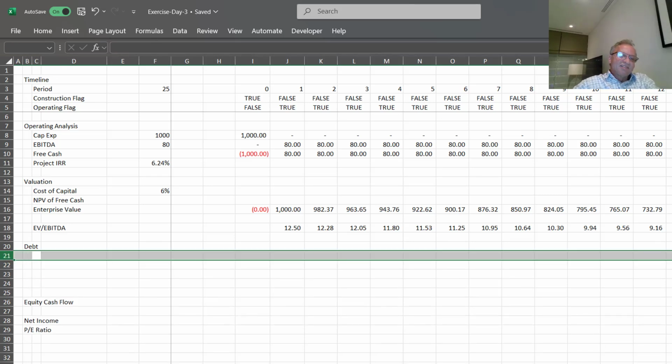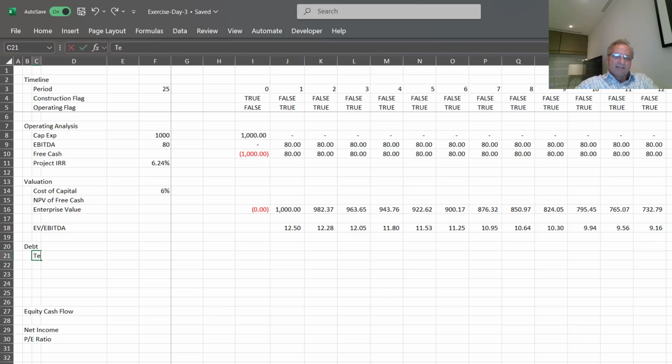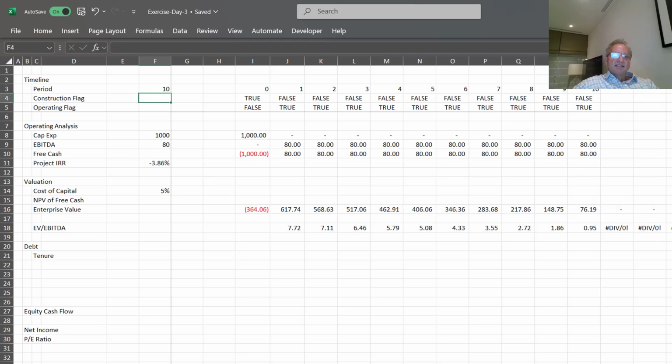Let's put a tenor. Okay, you notice how I use the English. Oh, and let's also, the EV to EBITDA does show you it's higher if we put a lower cost of capital in. And I suppose what we could try to do, now we have to be really careful, if I change this to 10 years, of course, what we need to do is increase this.